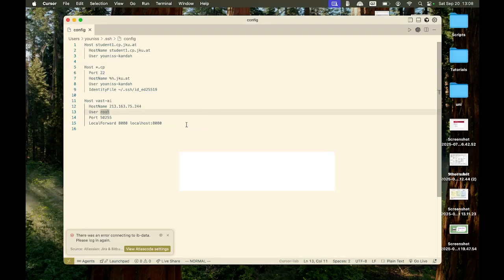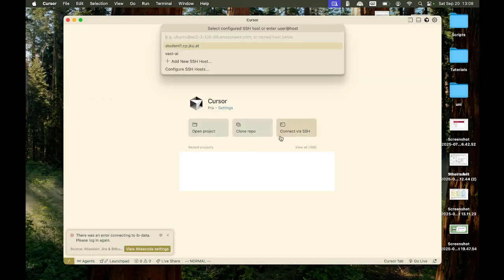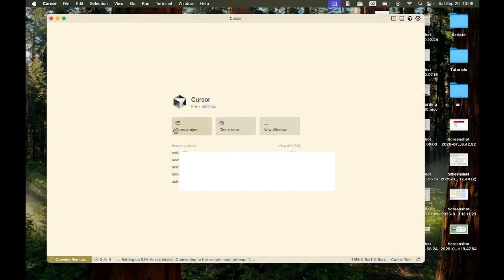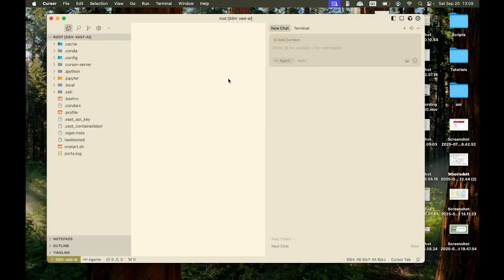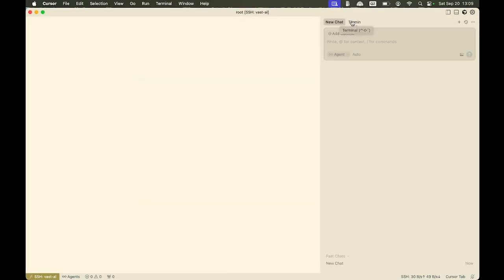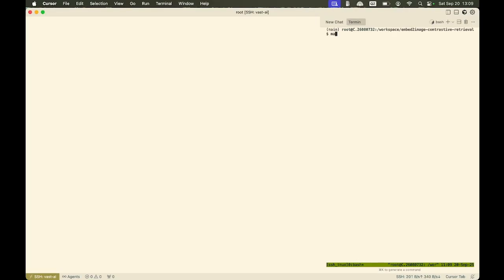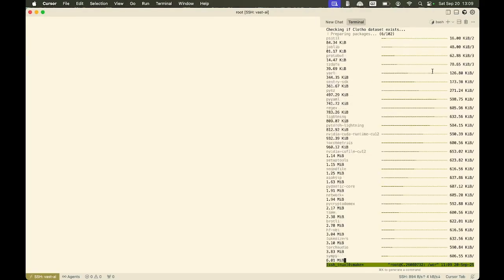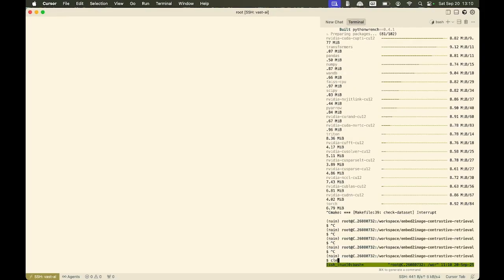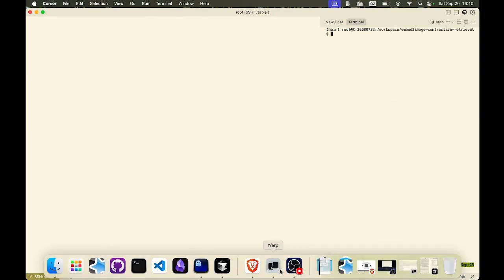And yeah, then you just go back and you click on connect via SSH, Vast.ai. You know, that's how I called it. And yeah, now I'm basically connected. Now I'm basically inside Cursor in my Vast AI instance. And I can just do everything I want to, right? Like make train baseline, and then this would run my baseline code and download everything, as you can see. So yeah, this is like a very short getting started with Vast AI.